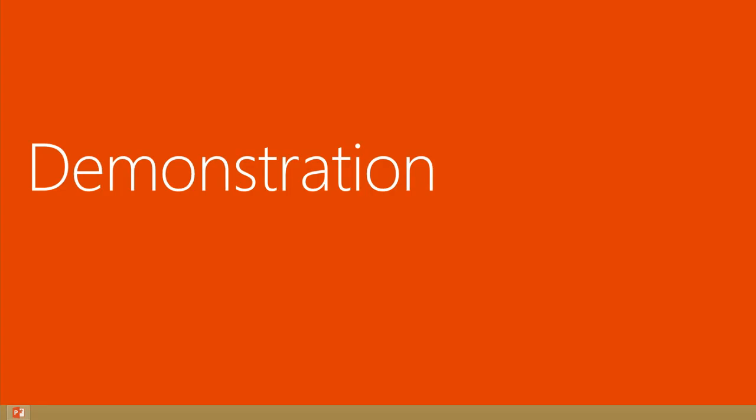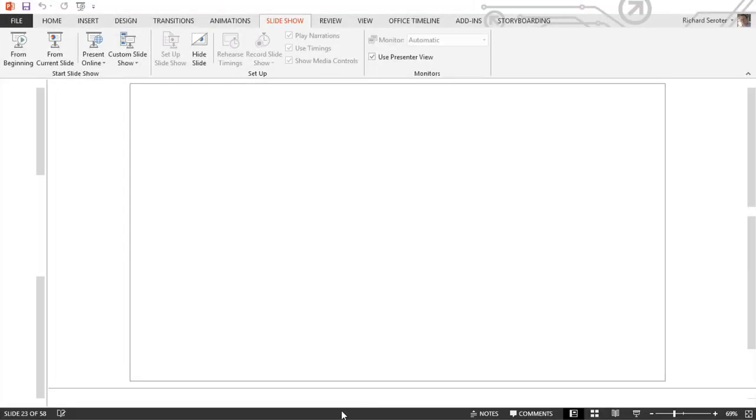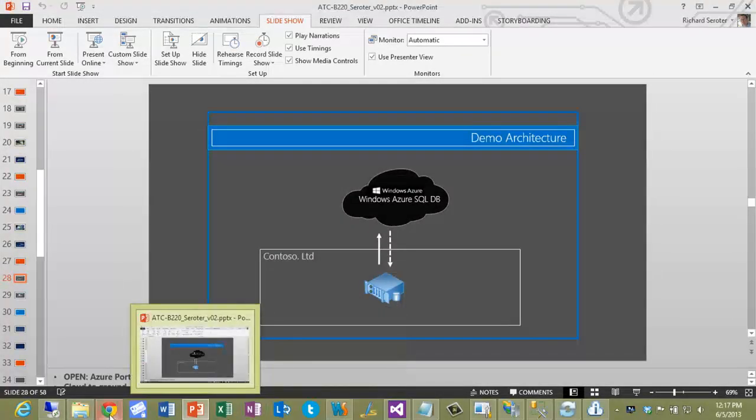So what I'm going to show you next is an example of SQL Data Sync. In this case, let's say I've got that SQL Server in the cloud, and I'm pumping data into there. It's great, but I also do want to pull it on premises for analytics purposes. Maybe I want to copy it into other systems. So I want to do a really simple synchronization. How do I do that? There's actually a really cool tool that's baked into Windows Azure SQL that makes it really simple to copy data back and forth between cloud databases and on-premise databases.